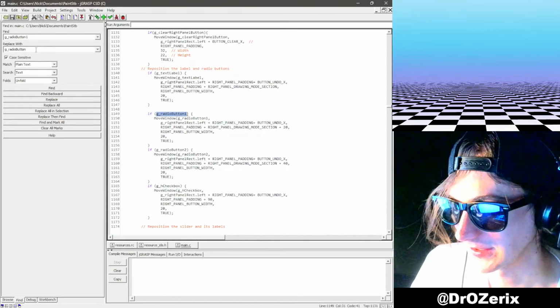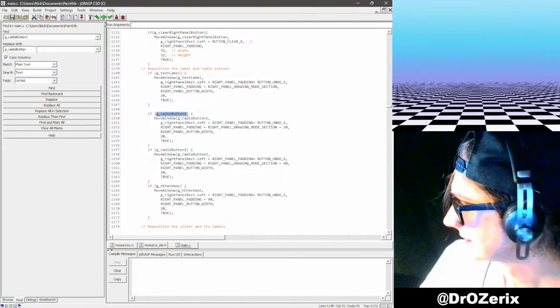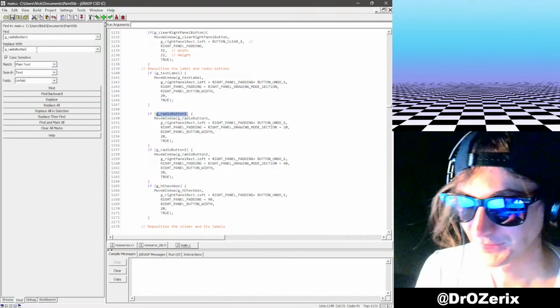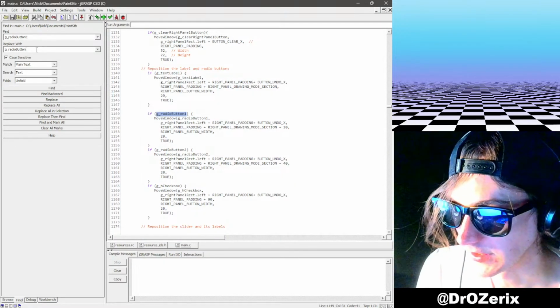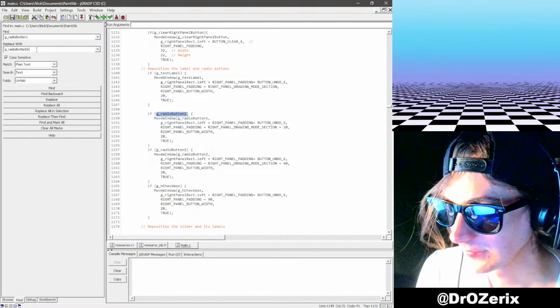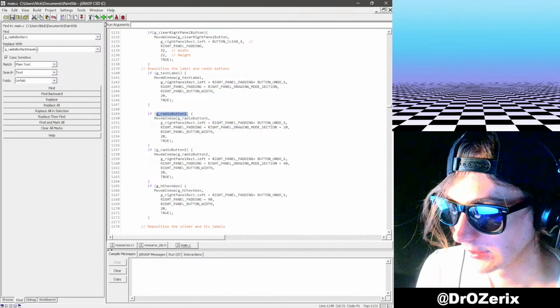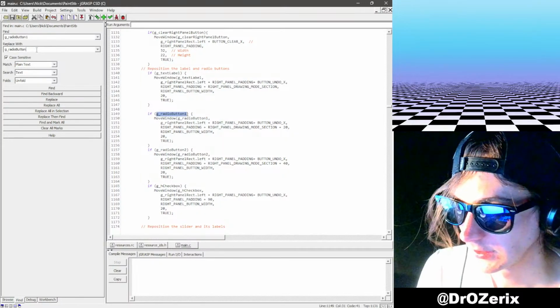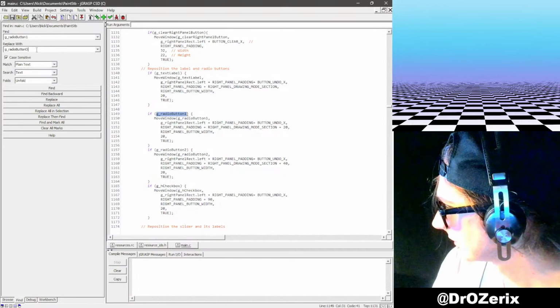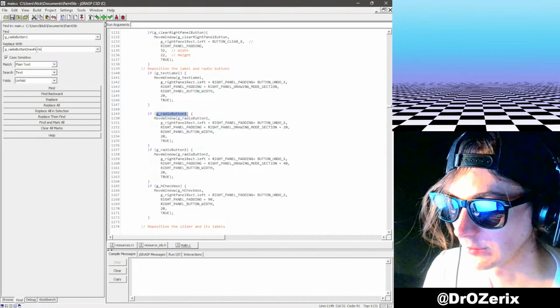What do I want to call this thing? I'm thinking radio button. Normal. It's got to be drawing something. Draw normal.